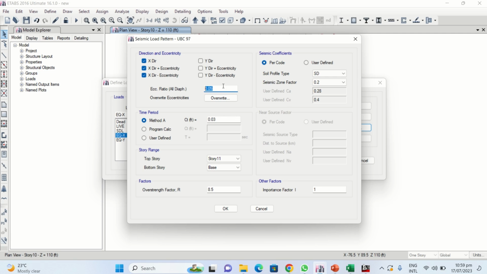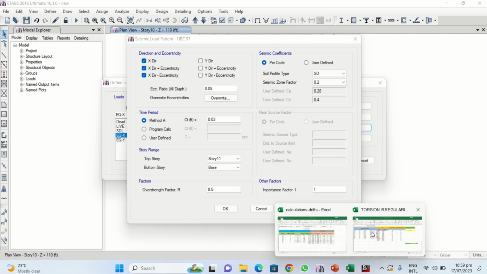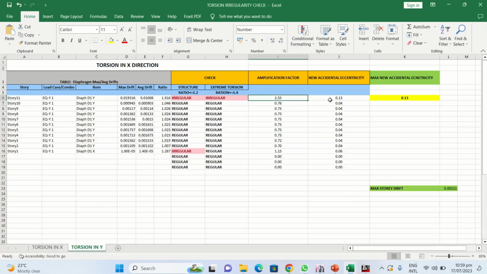You have to multiply this value with the calculated amplification factor to get the new accidental eccentricity. The new eccentricity comes out to be a maximum value of 0.13, which is for the 10th story, but we do not have any issue in the 10th story. So you can apply the new eccentricity to the whole building, or you can apply it only for story 1.